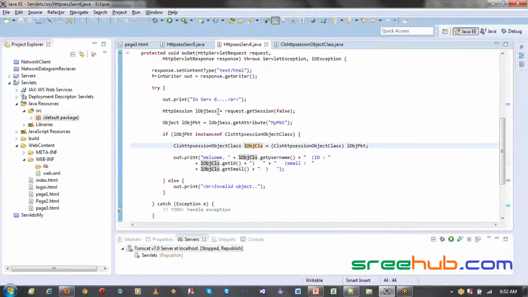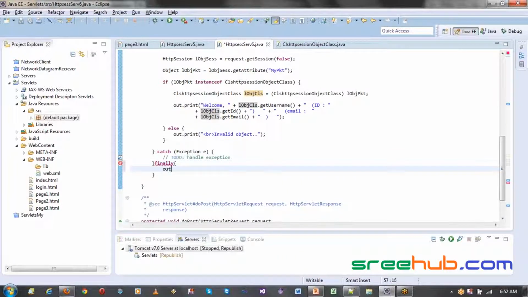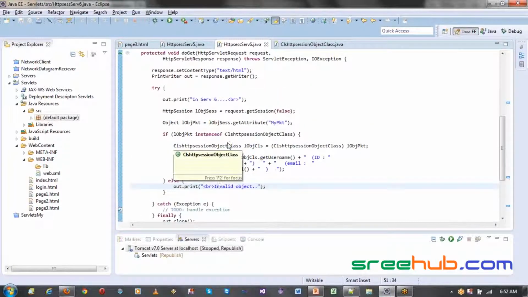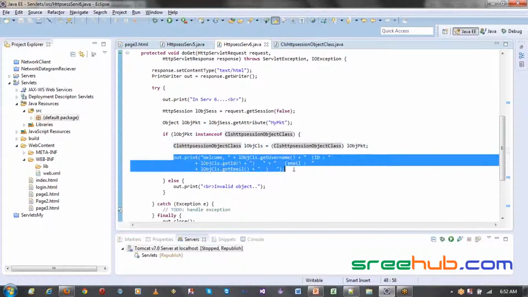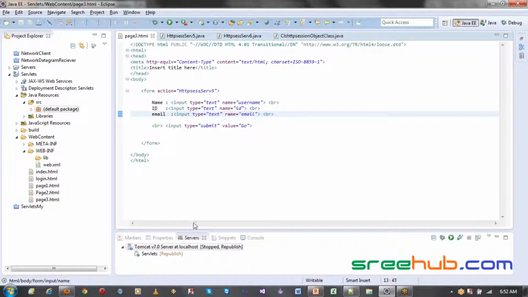That's what we are going to print. We just said in servlet 6 that whatever we have got as an instance, we're saying yes, I'm reading the whole packet here and printing it out. So finally, just close out. Out.close. Now this is how you actually read some object and map it into whatever you need. Let's go back and work on it.